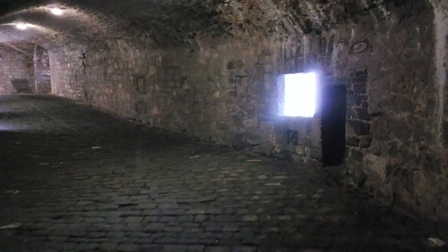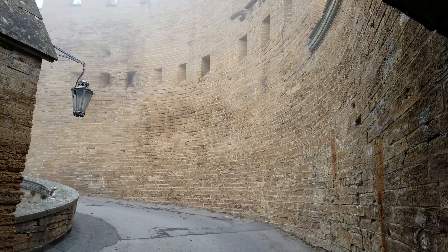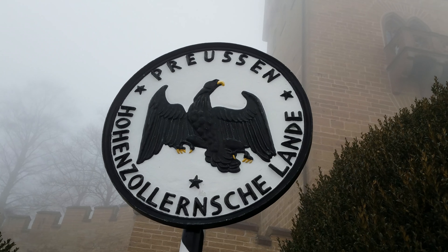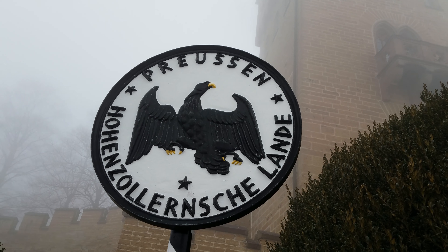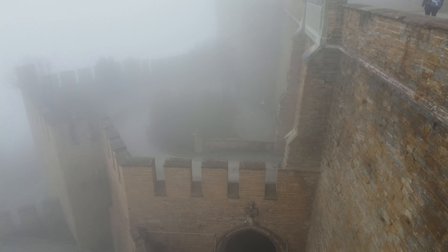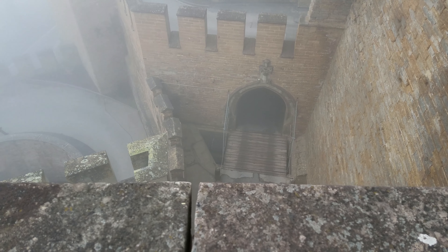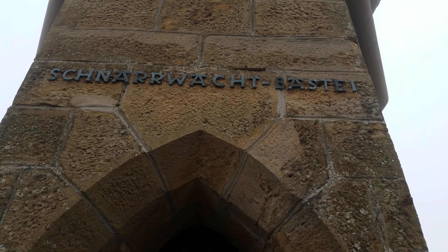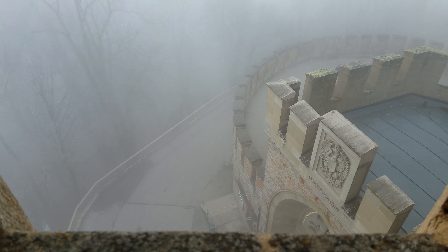Who knew a castle would be this big? The clouds are coming right in. And if going around the circle three times inside wasn't enough, they decided to make you go around outside too. Prussian Hohenzollernland. You probably have to use your imagination. This is the area you just walked up, and that was the gate we just went in. A nice view overlooking the valley. I think I can protect the gate down there from the watchtower up here.